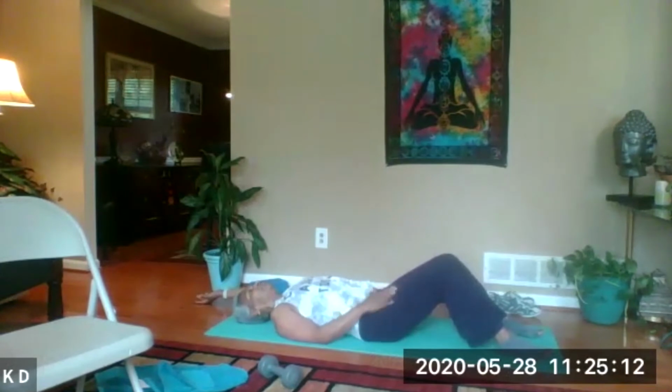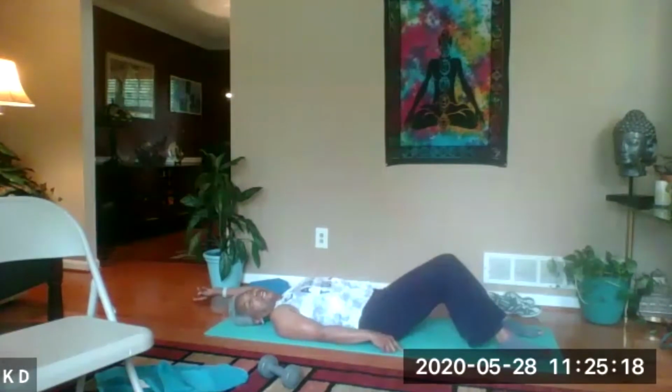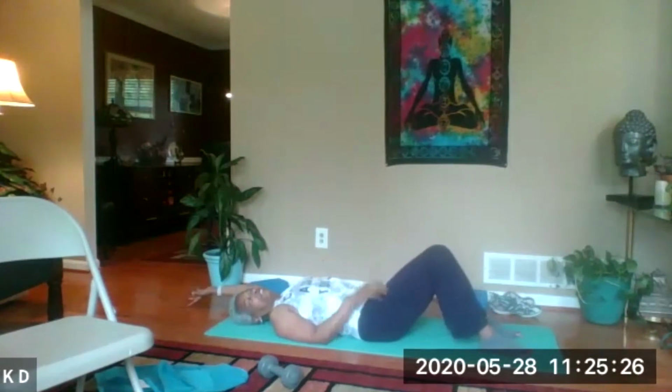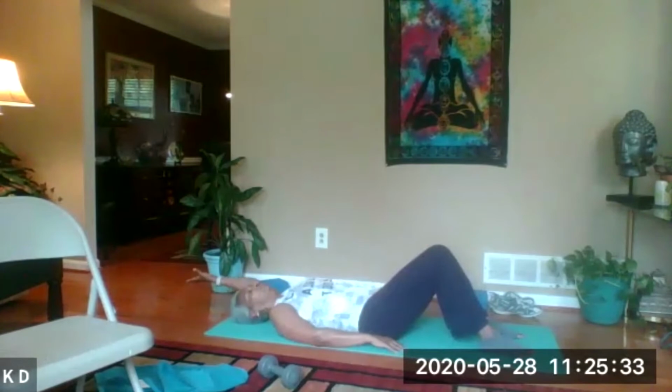We're going to be lifting this right leg up. It's going to stay straight the entire time going up and coming down. This left arm is going to stay straight going up and down. We're going to touch in the middle. So we're going to touch the fingertips to the toes. And I'd like you to lift your head and shoulders off the pad when you do it.